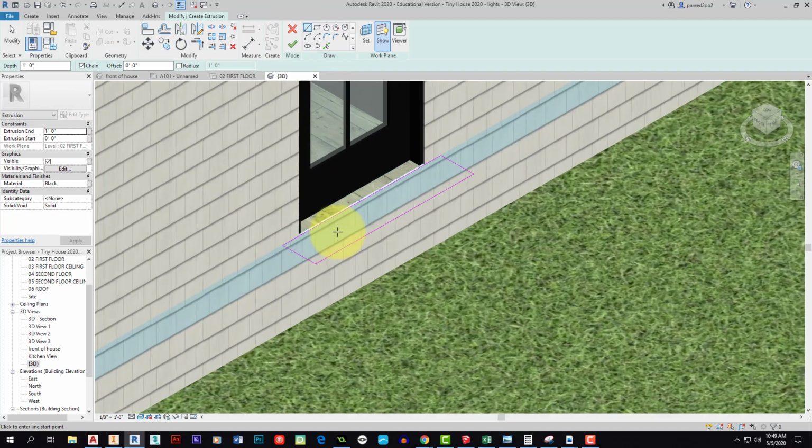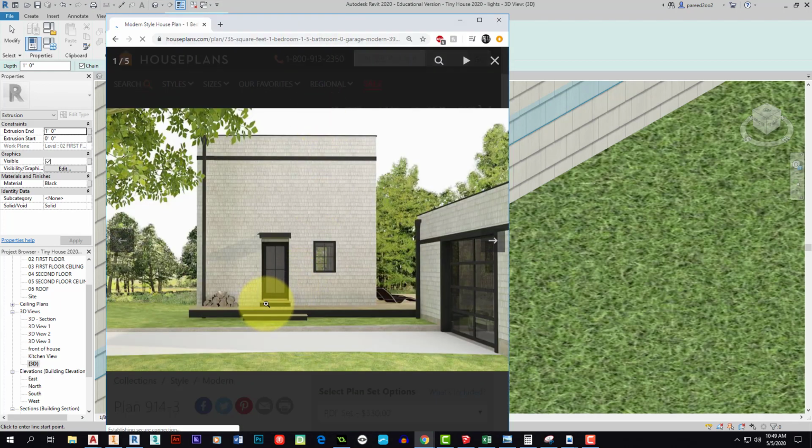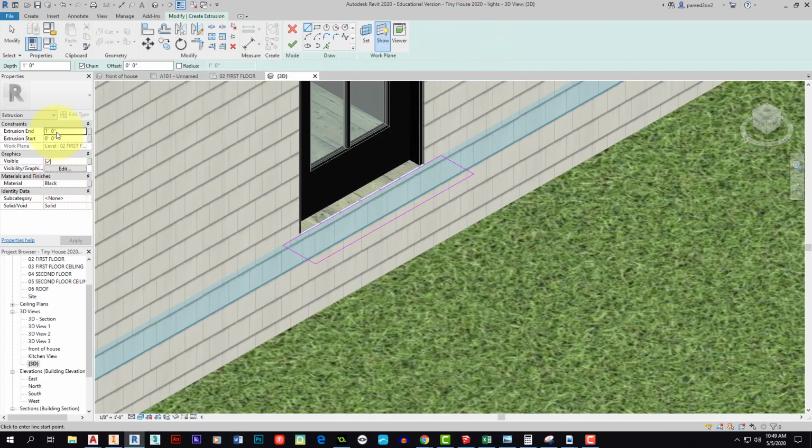And now this is the one thing I want you to do, because we're on the actual level here. I need to actually go down just a little bit because we're going to put on the tread plates. I'm going to bring the image over here. So right here, the actual tread, we're just going to make a box. Box, box, box, all the way around, and then another one that we're going to use a different planking system. So right here, we have a start and an end extrusion. Let's go ahead and start it at -1 inch, and we'll end it at -1 foot 1 inch, and it should go down, I hope. Let's go ahead and see what happens.